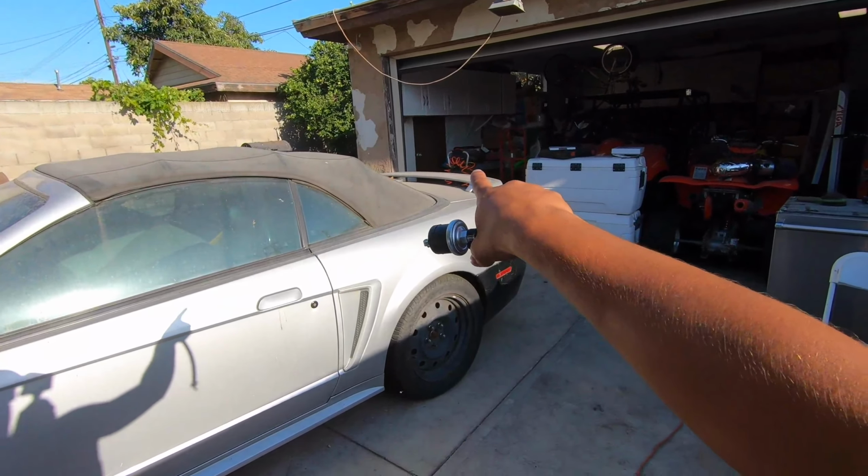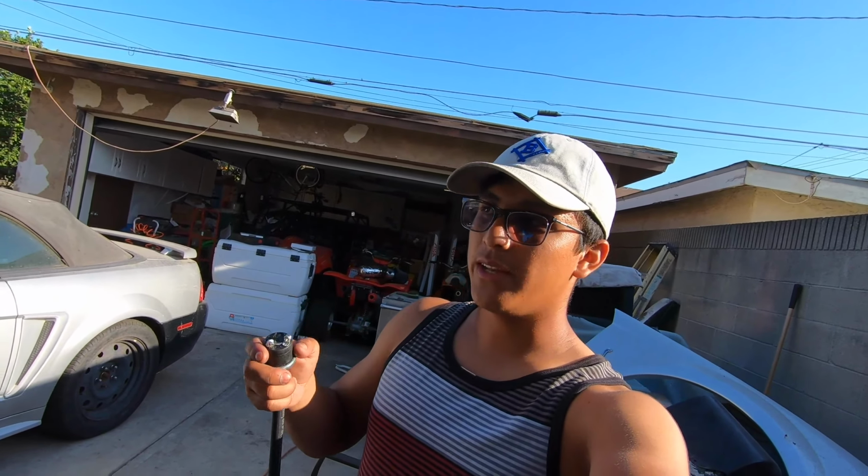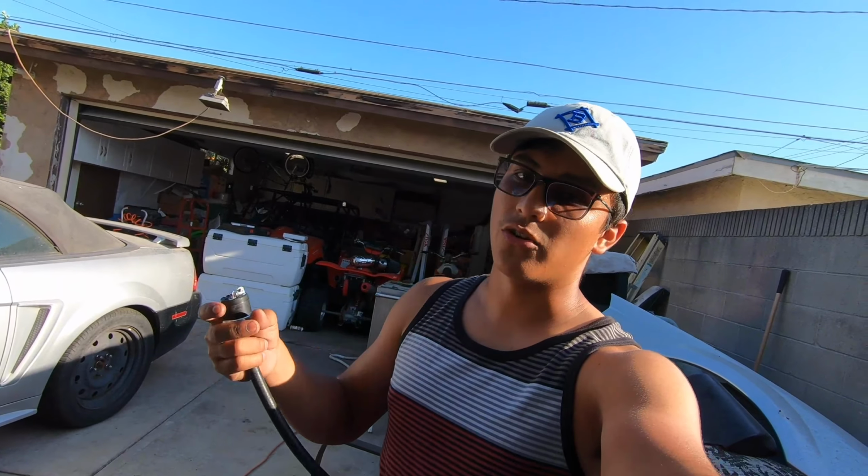Switches like this are most commonly found on air compressors, like I have over here that you've seen in my previous video, which I use on an air gun. Once it hits a certain psi, you can either have it shut off or turn on, and that's what I'm gonna be doing for this. So once it hits that right psi, it's gonna turn on.